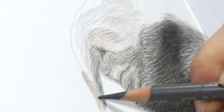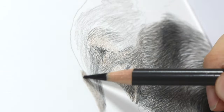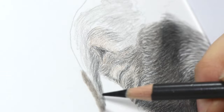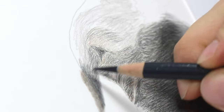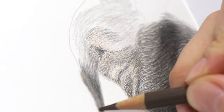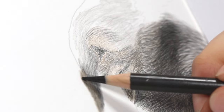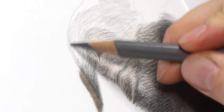In that fold of the ear, you can see kind of the top of the ear as well. That's what I'm drawing at this very second. I'm trying to complete that a little bit more so that I know where it's located, and then going in and darkening the features, separating the top and the fold, the bottom part of the ear.